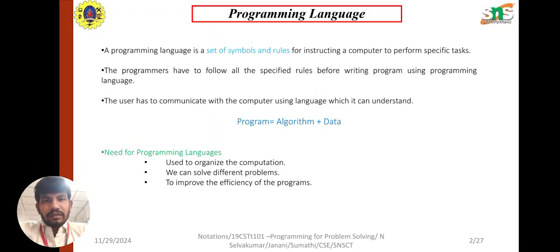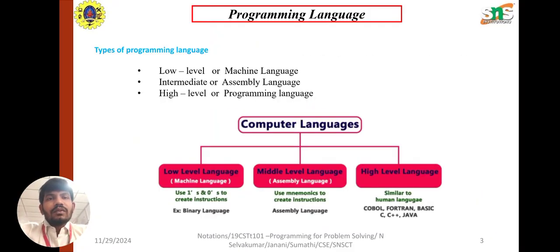The need for programming languages: it is used to organize the computations, we can solve different problems, and it improves the efficiency of the programs. We have different types of programming languages available. One is low level or machine language, another is intermediate or assembly language, and the other is high level programming languages.